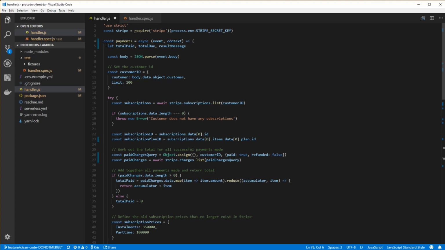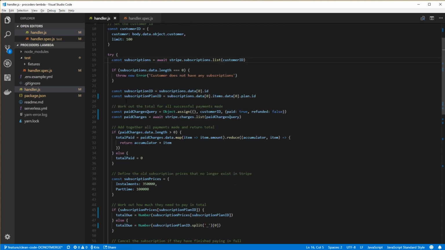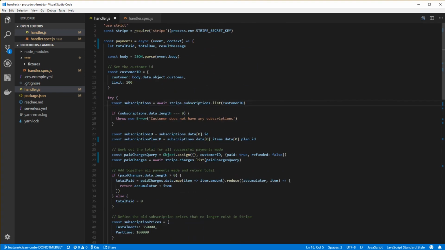So I'm going to leave this stuff up here for now, and I'm going to start looking in this try block, because we've got a lot in this try block. I'm going to look for similarities with the code where they all have the same single concern and split them out in that way. So here we're defining subscriptions, taking the customer ID, working out what subscriptions they belong to. Okay, I'm happy for that to be a single function. So I'm going to take this out.